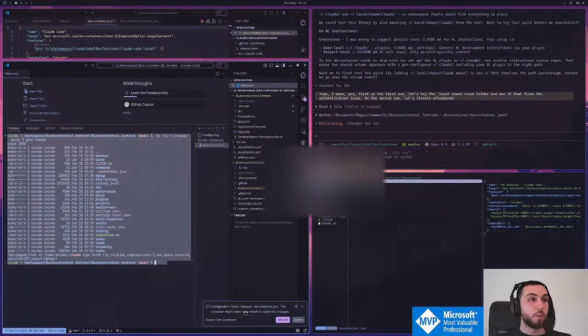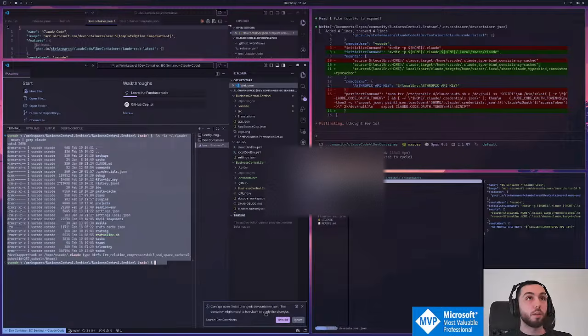And VS Code also notifies you when the devcontainer.json file changed.